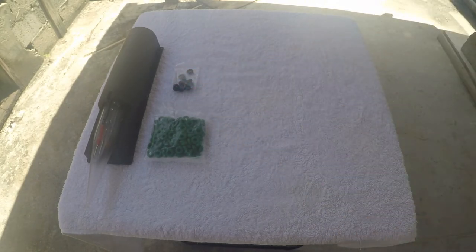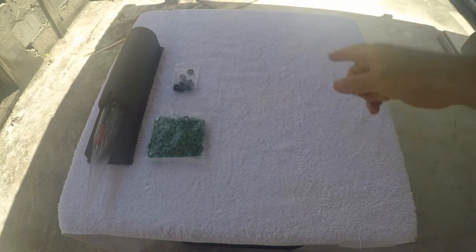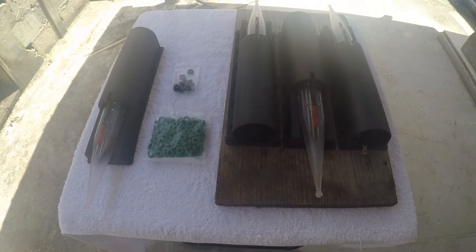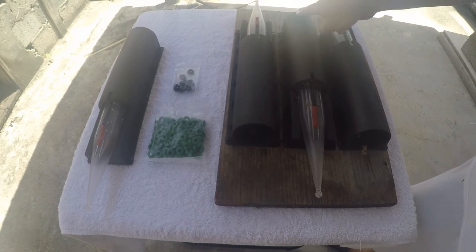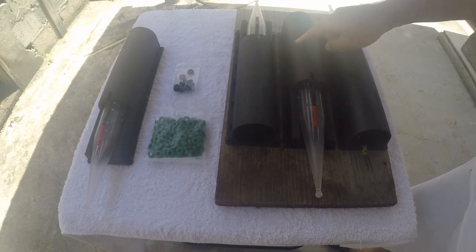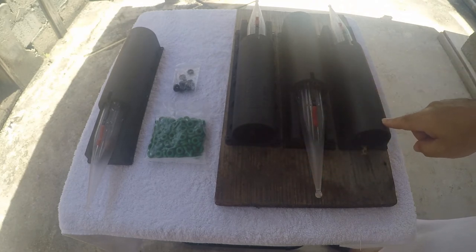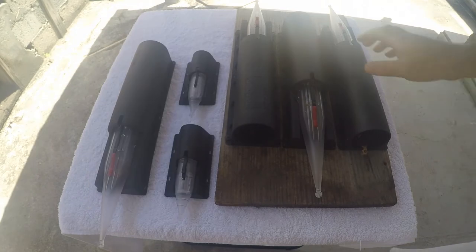With all that said, this trap will always get them — you won't be disappointed. The only problem I had is when one rat goes in and gets hit, another one comes in and takes the bait. So I came up with a solution. When I first started I had just one trap in the middle, and a second rat would come in and take the bait and leave. So when I got two more traps I created this masterpiece setup. If one rat goes in and hits the trap and another comes for the bait, that rat now has to go into another trap — and he gets hit. If yet another rat comes in, he'll get the next trap too. This whole setup works very well.